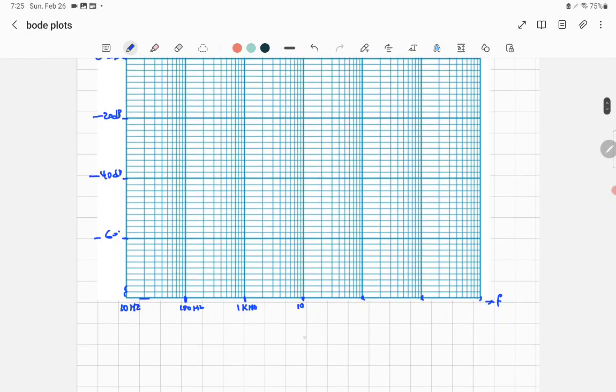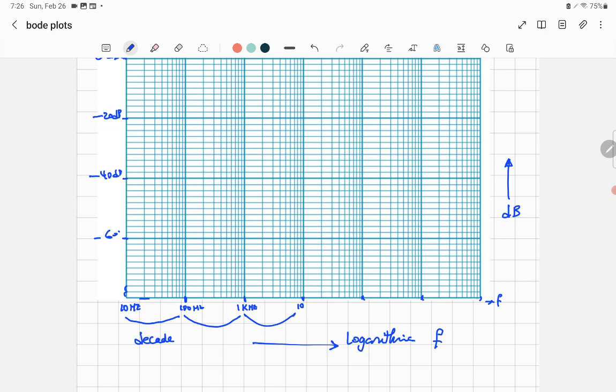So briefly, this axis is logarithmic, and that represents the frequency, and the vertical one is the voltage gain in decibel, and the unit will be decibel. Also in the x-axis, the logarithmic scale, the distance between two frequencies, when it's multiplied by 10, we call it a decade. So that's the unit. Remember the units: decade, and the other one will be decibel.